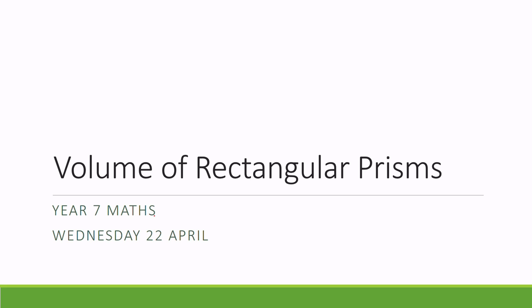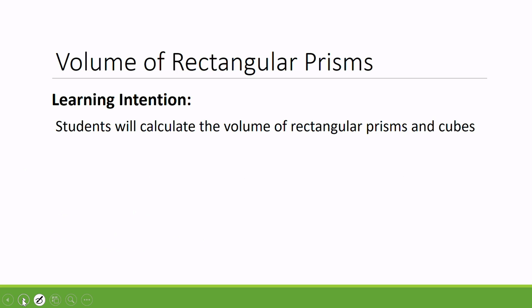If you are using your maths book, then I would suggest the first thing you do is to obviously put this as your heading, Volume of Rectangular Prisms, and you might also like to put today's date, which is Wednesday the 22nd of April. That's when this lesson should be completed. As this is a video, at any stage you can pause it if you need to write down some notes. For instance, if you haven't written the title down yet and I click forward to the next slide, you could pause it, go back, and write the title. Similarly, there's the learning intent, which we would again like you to write down, and the learning intent for today's lesson is that you'll calculate the volume of rectangular prisms and cubes. And again, if you need to, pause the video and you can write that down.